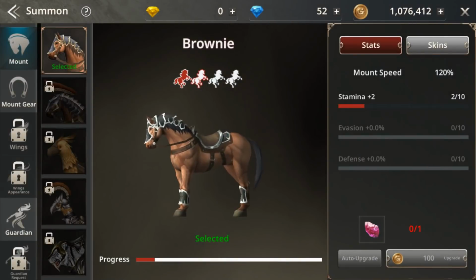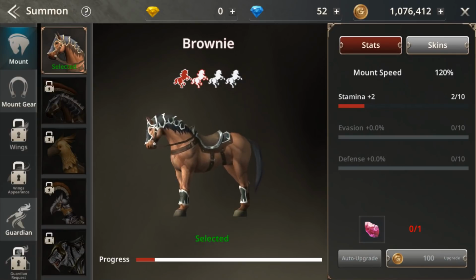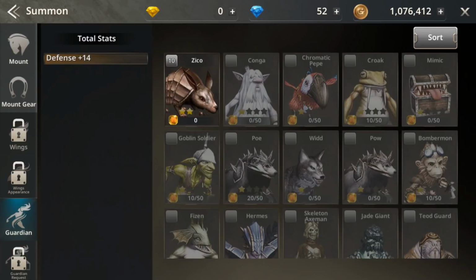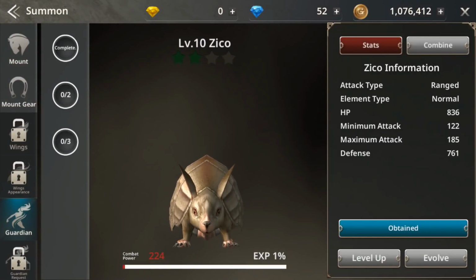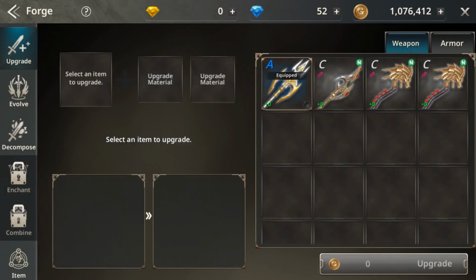We have our mount here, which is pretty fun. When we have to go to a destination pretty far away, we can hop on him. Can't really upgrade him right now, sadly, but a little bit later, I'm sure we can. Here's our guardians. For now, we just have Zico here. Believe we got him in the tutorial. Cute little guy. Also, the forge will be a very important part of the game, so I'll show you a bit about how that works.